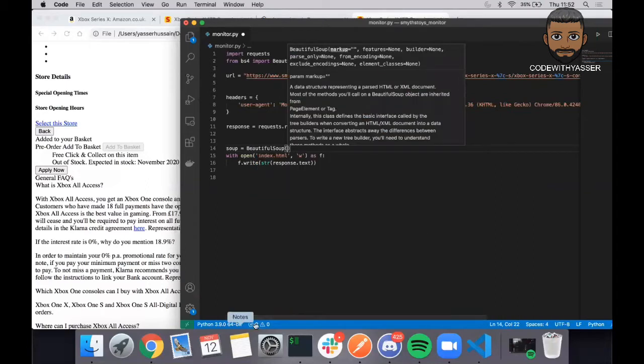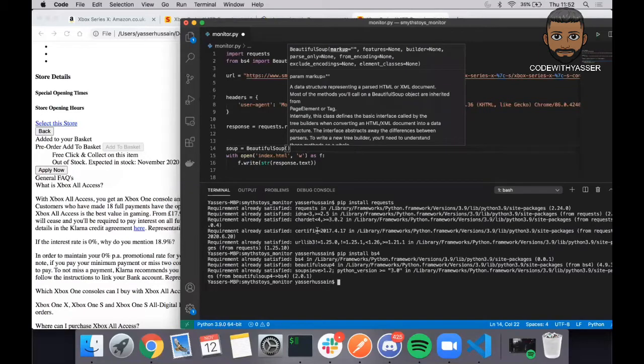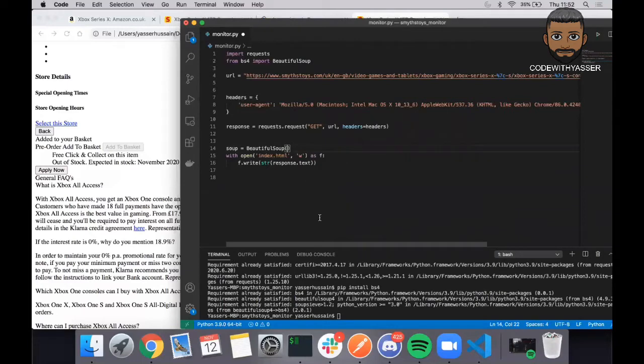All you have to do is this. I'll just show you. Pip install requests. I already have it, so that's fine. Pip install BS4. I already have it, so that's cool. Let's carry on. So once you have BeautifulSoup, we need to get the content. We need to soup the content, and to do that, we do this.